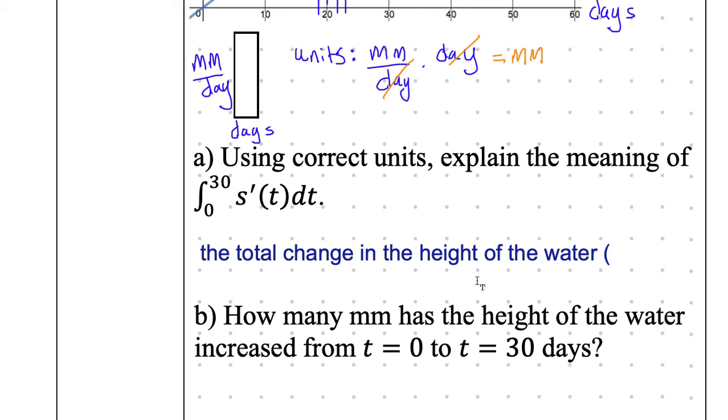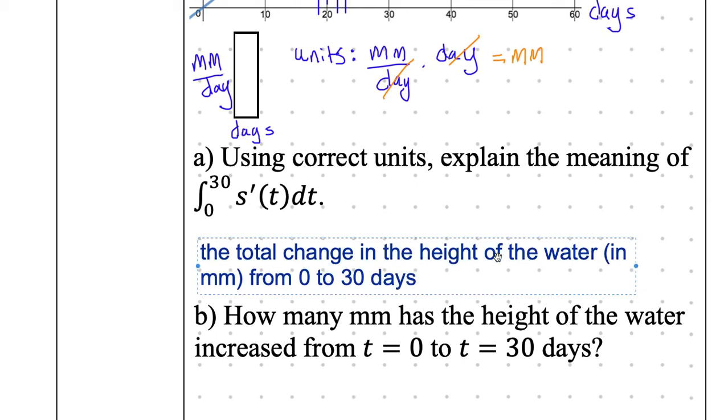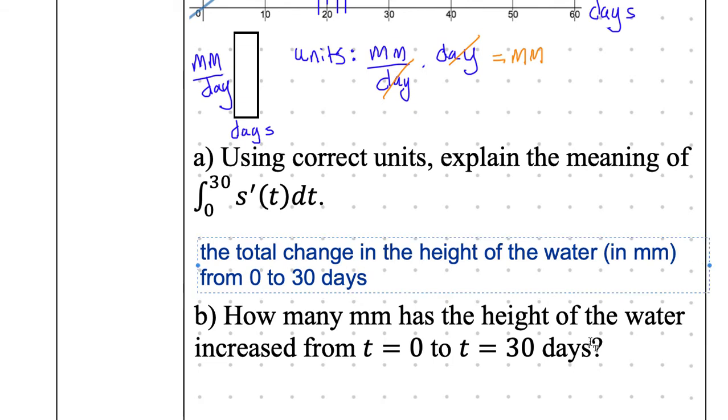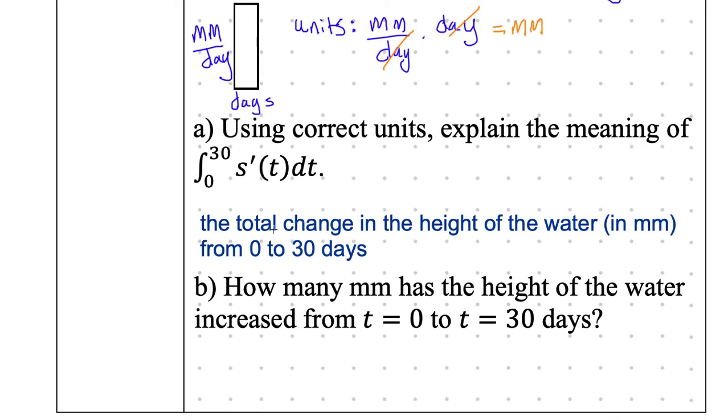So over here we're going to say total change in millimeters from 0 to 30, and then what are the units for 0 to 30? Shout it out. Millimeters. 0 to 30 what? Days. Unit of time, yeah. All right, so the general rule of thumb here to get that point, and it's only 1 point if you get all the units correct for every single part of the question, is whenever you have total change, and I'm going to underline that, total change pairs with an amount. That is an amount. That's why we have millimeters.